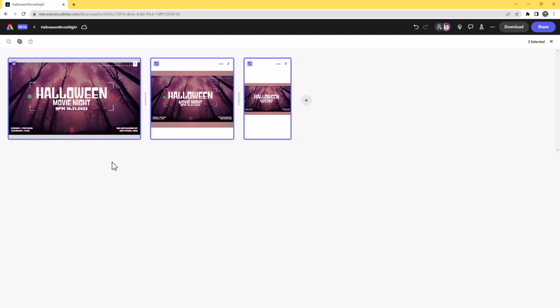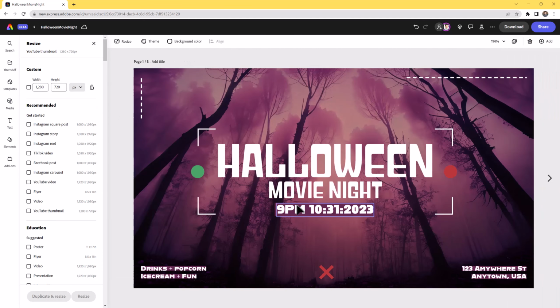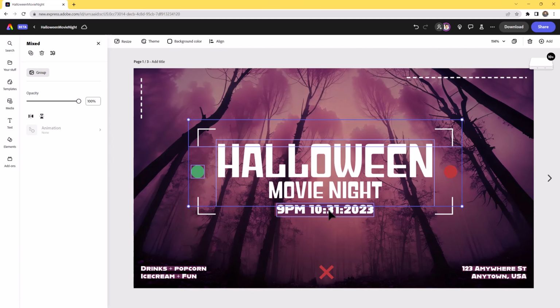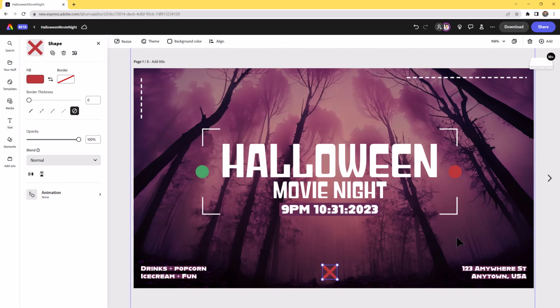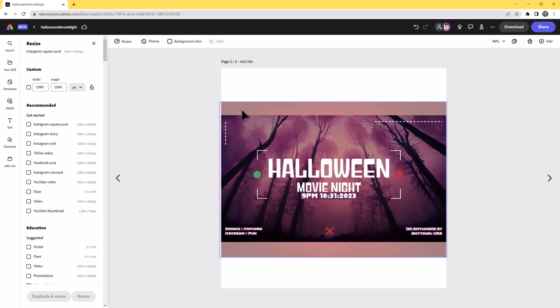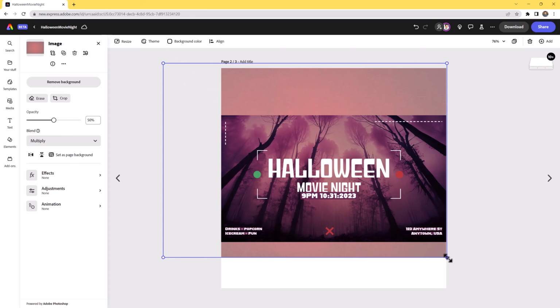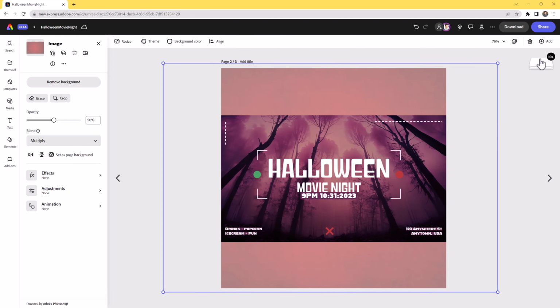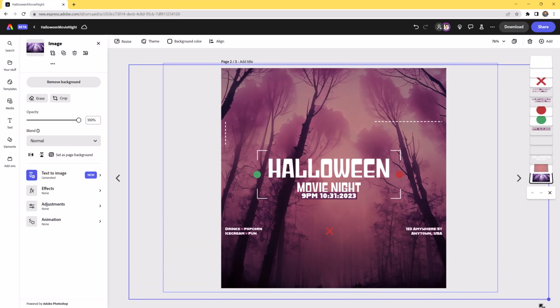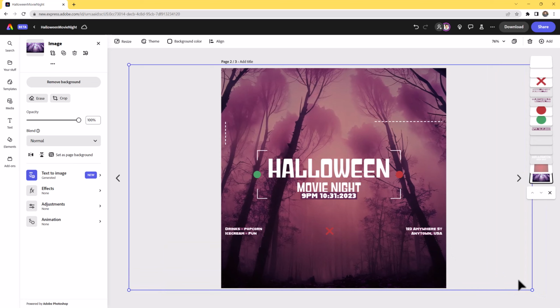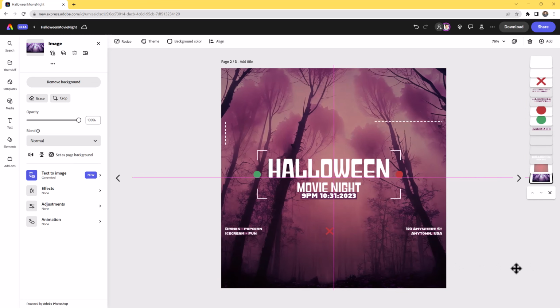The first one obviously is good, and the more I look at that, the more I realize I probably didn't center my text in the end as much as I thought I did. So I'm going to go back and just quickly edit that before we move it, and then move that in the center. That looks really good. And I'm going to go back to my multi-pages, and here I have the square, which is not a hard thing to do. You're just going to stretch some things up. Use your layer palette here. You may have to crop off a bit of that image, but it's not a big deal because you have a lot of image to work with here.